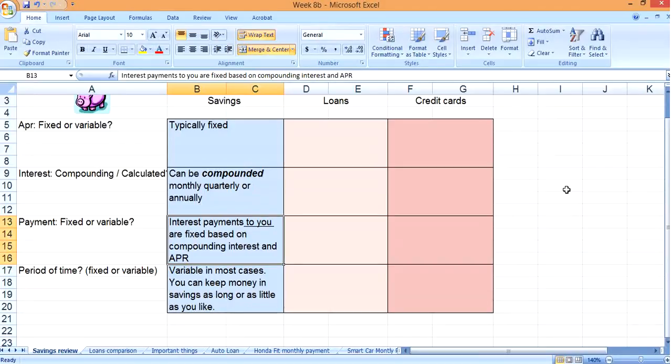Now, the way that banks work is on one side, they take in savings accounts, right? So they take money in from customers, they keep it in those accounts, and on the other side, they loan that money out to other people. So they pay you, let's say, 2% interest to keep your money in a savings account. Every year, depending on whether your interest gets calculated monthly, quarterly, or annually, you're getting paid some amount of interest, 2% interest on a savings account. And then with that money that they have in their bank, they actually loan it out to other people.